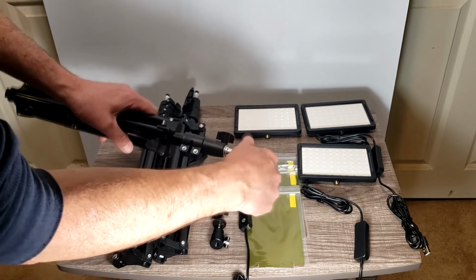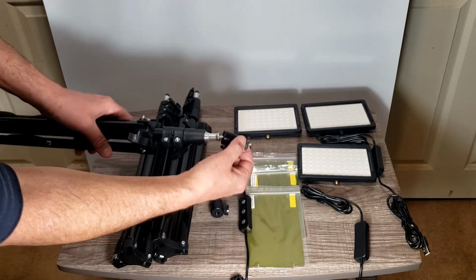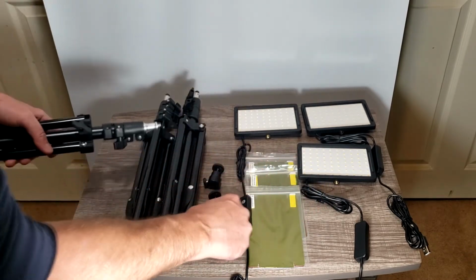The stand, you just unscrew this cap right here, and it comes with 3 swivels. The swivel screws on, and then you screw the light rack onto the swivel, or you can screw the light rack onto the swivel and screw it onto the stand.